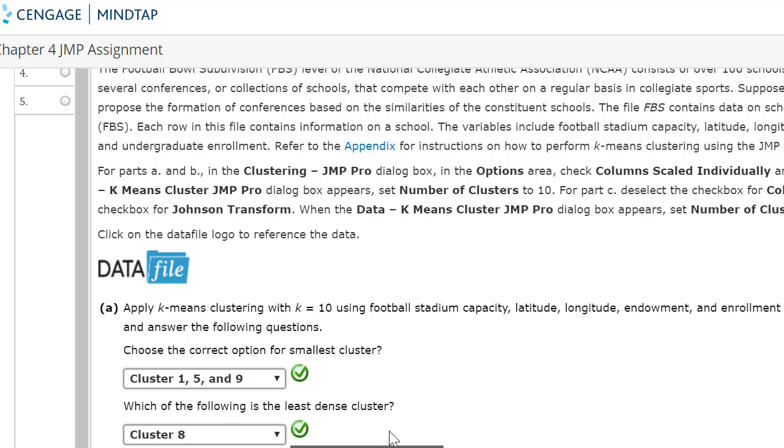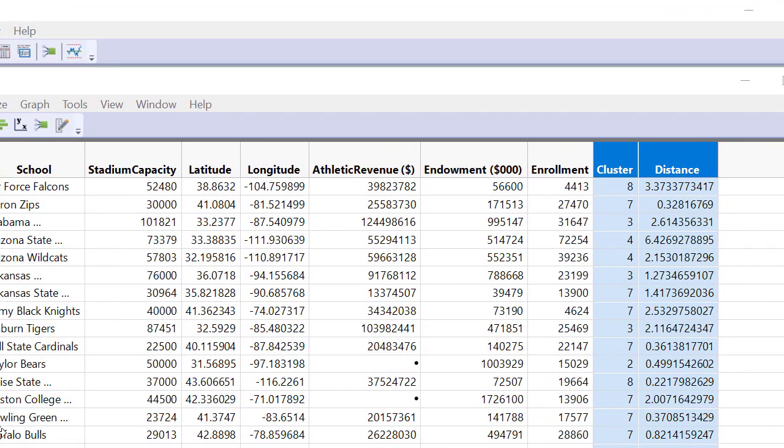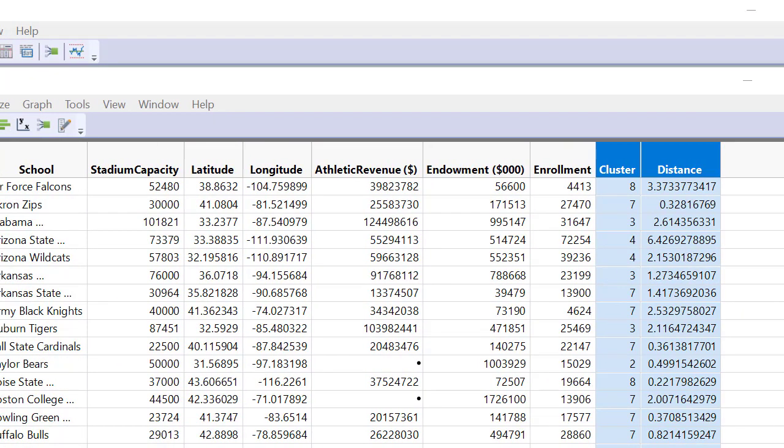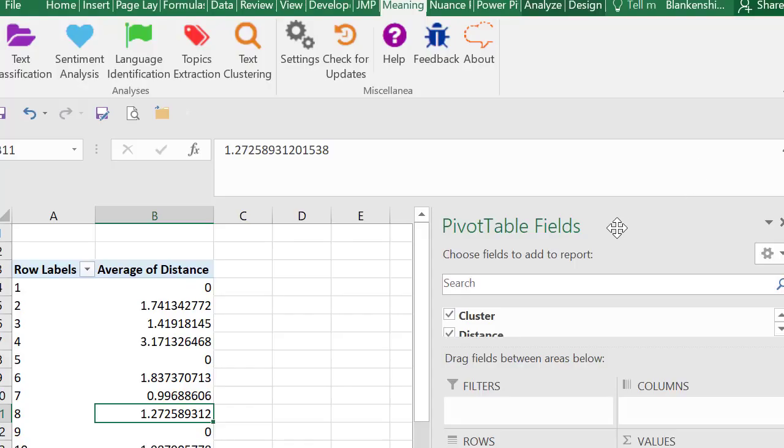So I chose cluster 8, which is not exactly what I would have done. Typically what I would have done is when we look at the data and the distances, I would have copied these last two columns, cluster and distance, into a spreadsheet and then created a pivot table.